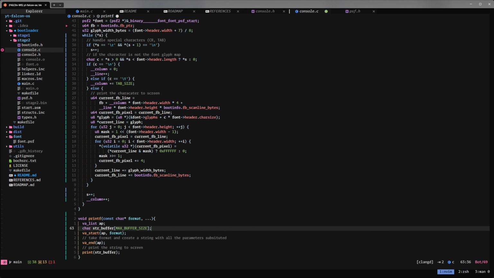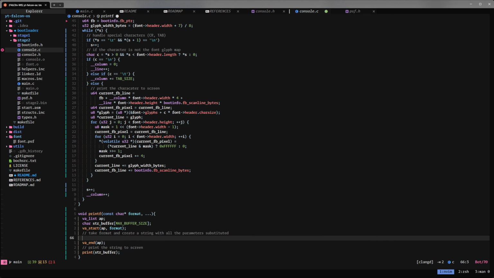This would basically mean that we have something on the stack that is the destination where we'll have our string with the parameters substituted. Right, so here we need to call another function.